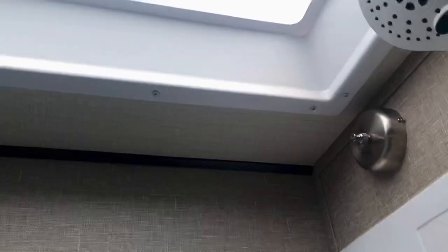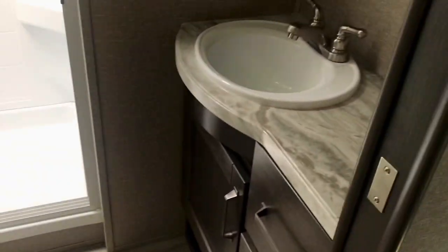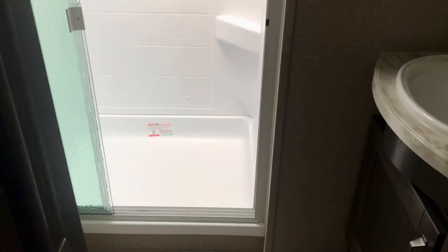The shower has a large footprint so it's a good size shower. If you need extra headroom, it's got a skylight incorporated, plus a nice shower head. The toilet gives you plenty of leg and hip room — it's well positioned. There's a separate medicine cabinet for your toiletries and a vent up here. This is a very functional RV. It's got a pocket door here, and this area is separate — there's no door that adjoins the bathroom and the bedroom.